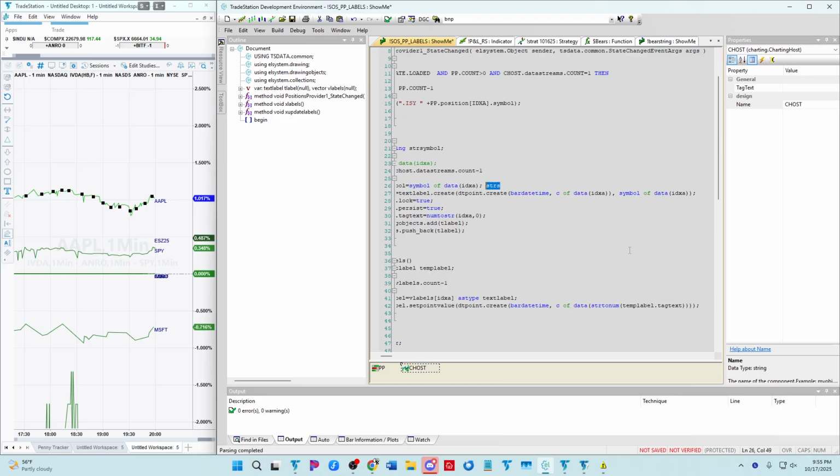All right, so string symbol, or maybe it was dot format. No, I feel like we just go right into it like that, and then negative, like maybe -20.